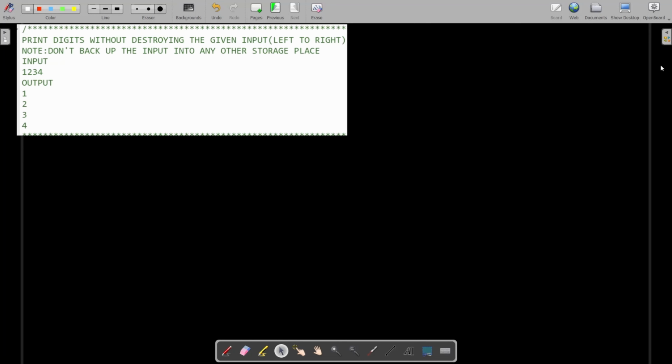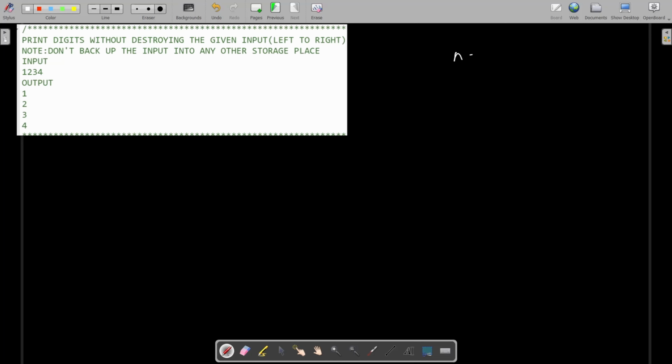In this video, we are going to solve print digits. Actually, we have solved this question previously, but in that question, we destroyed our given input. In this question, it has a really interesting edge case. We have to print the digits from left to right. In the previous question, we printed our digits from right to left, that is, the last digit every time. In this question, we have to print every digit in ascending order, which means left to right, but without destroying our given input.